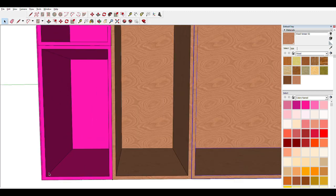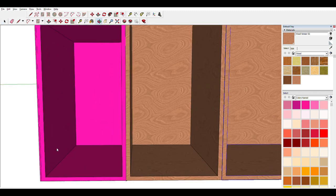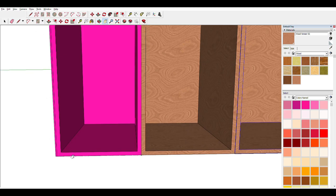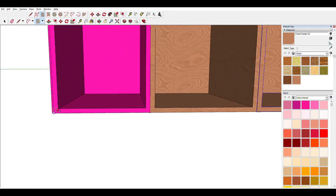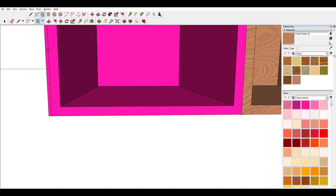Now, I typically will overhang my face frames, but in this instance, because I'm already quite bulky on this edge and I've got a light to go in on this higher bit, I want this to overhang a little bit more on the inside. So what I'll do is I've got a 6 mil board and an 18 mil. I like to domino my face frames on. So I made this domino reference chart.